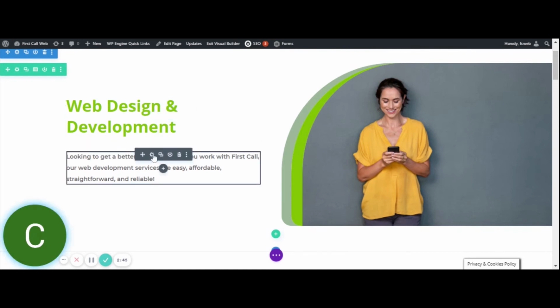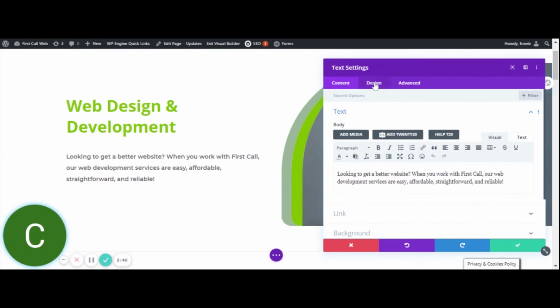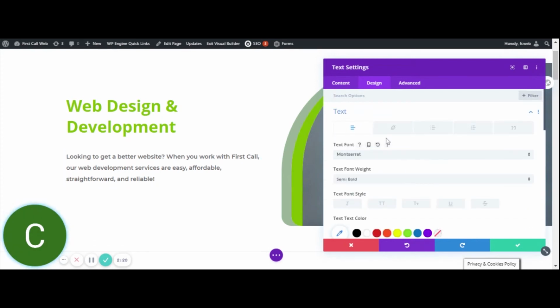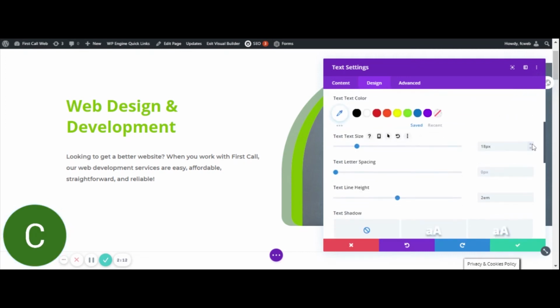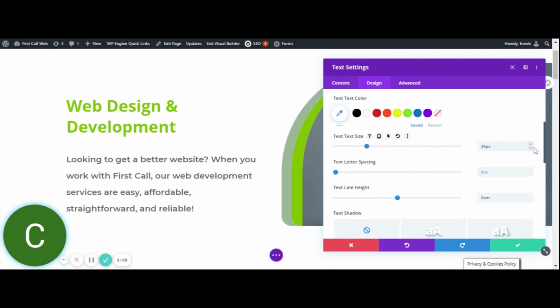For the text editors, a little bit more detailed there. A lot of the design features will be set by your web developer, but if you're curious about what goes on in the advanced or design tabs, there are a couple of things there that might be helpful to you. If you wanted to make the text a little bit bigger, for example, when you're back here, you have this text drop down. And here's where you could select a lot of things like font styles, font weight, and you also have the option to adjust the font size. So you could increase it here. So we want it to be really loud with this message.